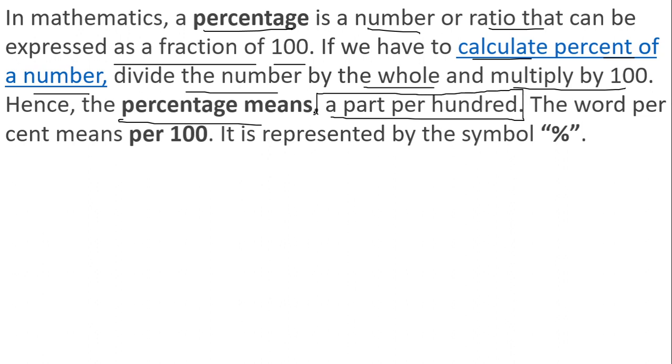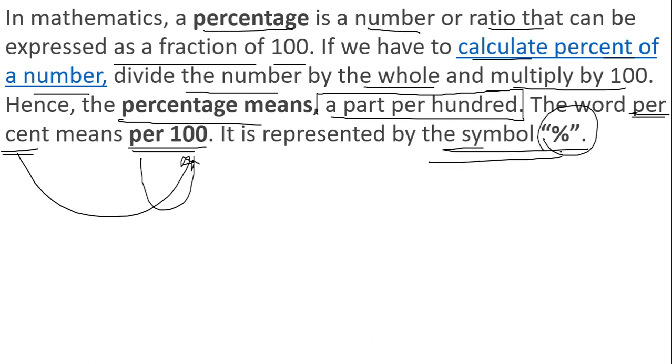This is very much important. Percentage, what does it mean? It is a part per 100 value, or we are taking out a part out of 100. The word per in percentage means every, and cent means 100, so per cent means every 100. At each 100 rupees, how many parts are we taking out from that particular given value. A part of 100 is nothing but the percentage of that given value. It is represented by the percent symbol, and we know this is very basic.